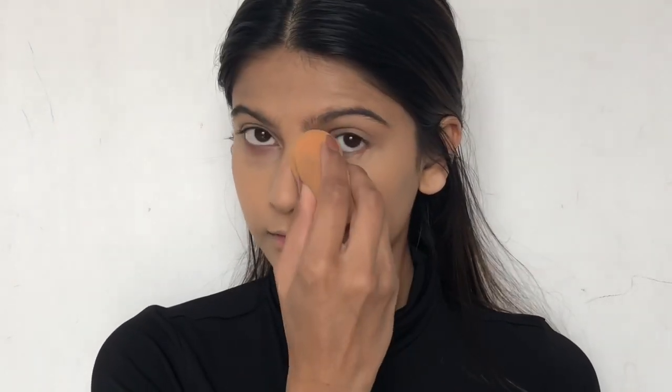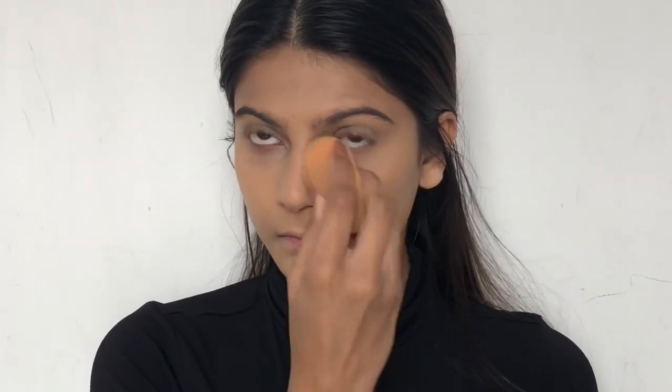Now when it comes to setting, I'm not going to set the entire face because we're going to work with a liquid liner later on. But I'm going to set my under eyes because I for sure don't want them to crease. And I've used the Maybelline Fit Me Loose Powder to set it.